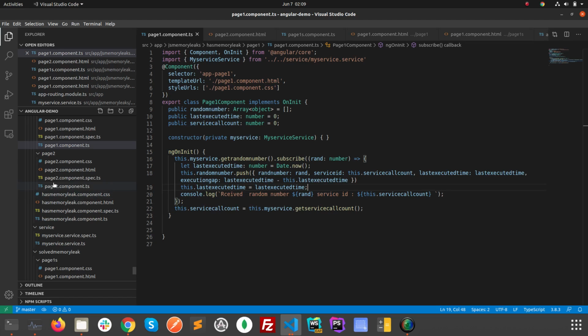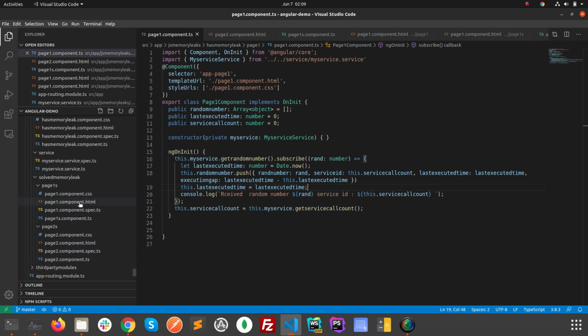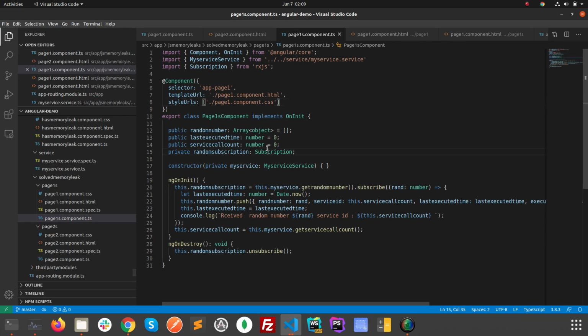In the solved memory leak example, if we go to the page 1 component, we have just one thing imported over here, called Subscription of RxJS, and then in ngOnDestroy we initialize this subscription variable when we are subscribing, and we just unsubscribe in ngOnDestroy.